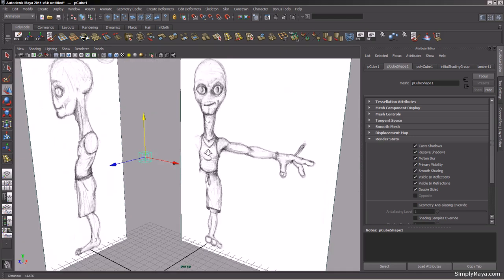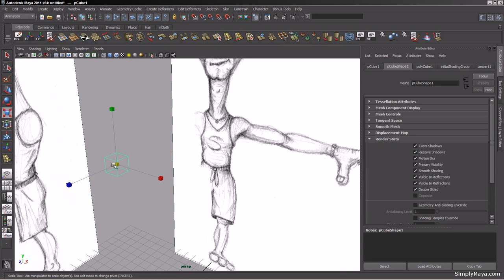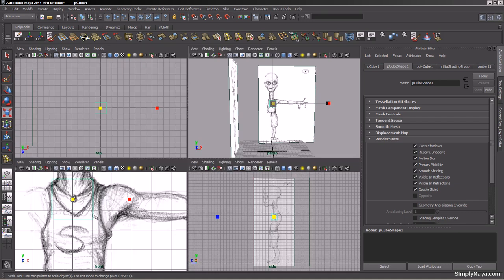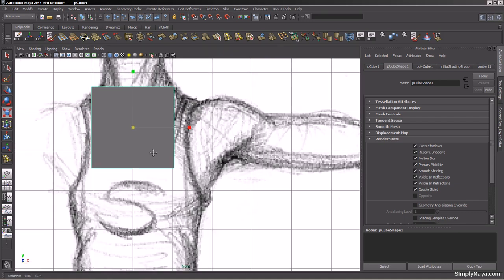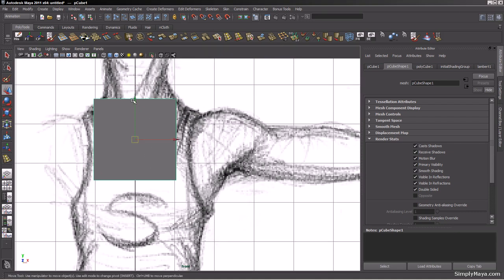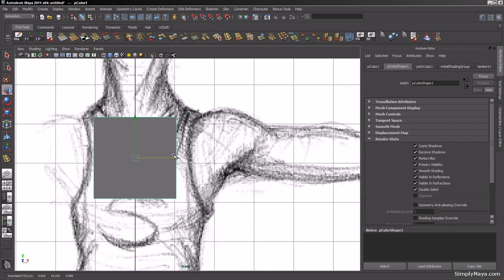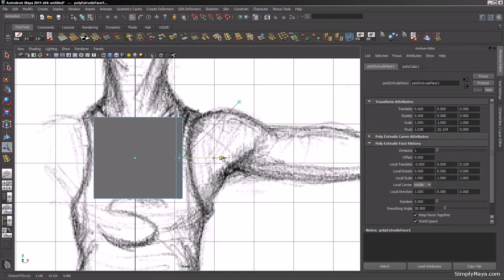Okay, so I'm going to jump back into my perspective view and start to move things around a little bit. And what I'm going to do is grab that face, and we're going to start off with building this arm area and the shoulders, like so.